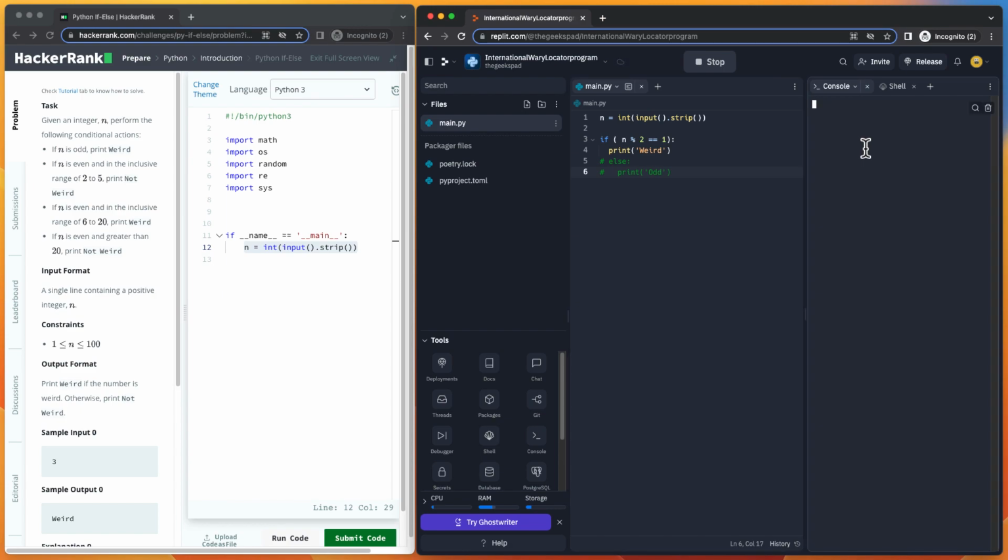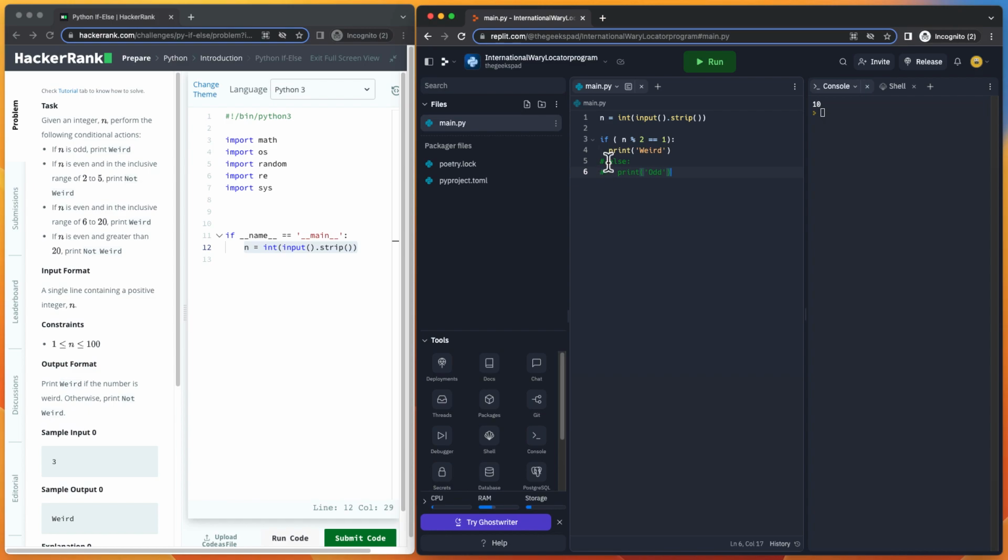Click on run, type 11, it's weird. Run the code again, type 10. We did not get any output because we have commented the else condition. So we have successfully implemented the first task from our problem statement.